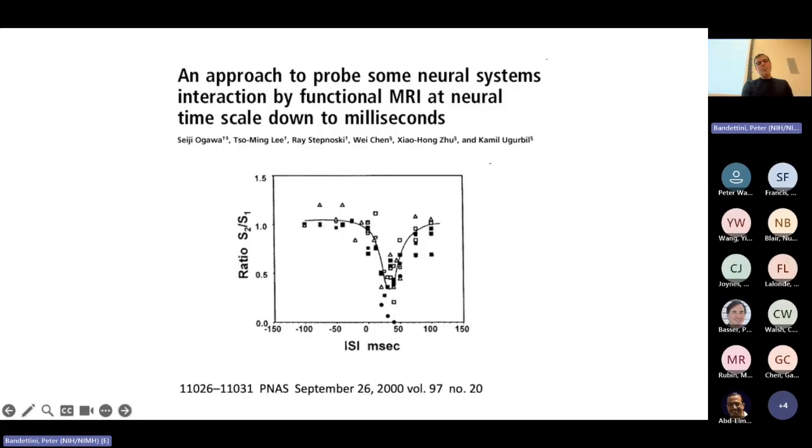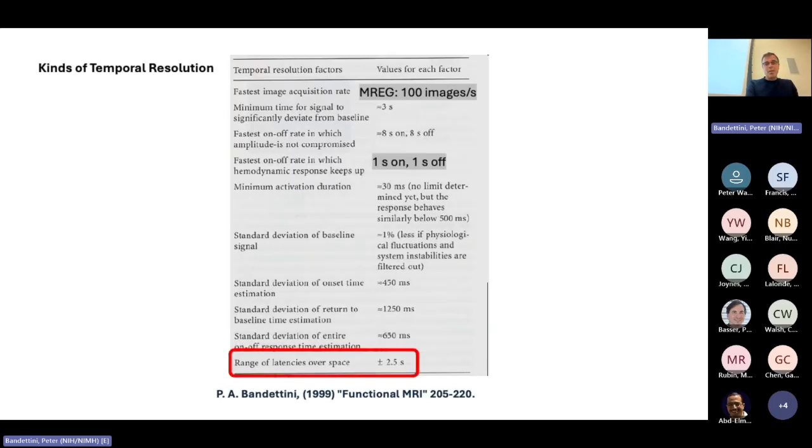And so you can actually measure that 40 millisecond time that it takes for left motor or sensory cortex to inhibit the right signal. So you have these two slow signals, and all you're doing is looking at the amplitude as it's modulated by the timing between the left and the right. And you get this dip. And so you're able to probe 50 millisecond delays. And you can even go faster.